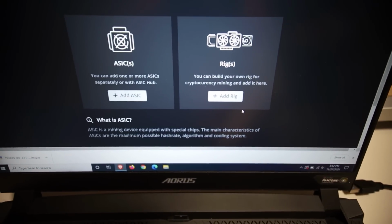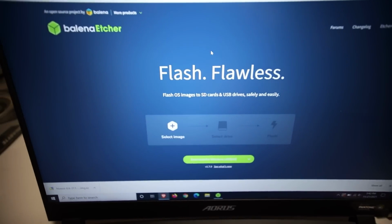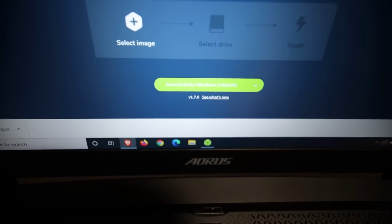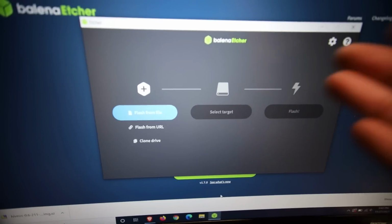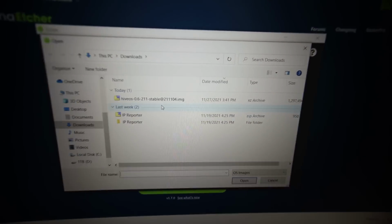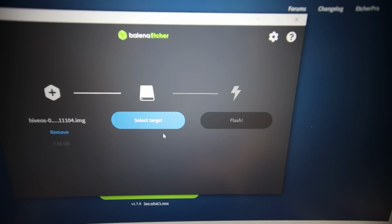So before we do that, we have to install now what we just downloaded from HiveOS onto the SSD. So now, which I'll have linked down below, all the steps as well to install HiveOS, you'll want to download Balena Etcher and download the Windows install. So just download that and install it. I already have it installed on my PC here. So once you get it installed, open up the software, Balena Etcher. You're going to go flash from file. Now what you just downloaded, the HiveOS image, you're going to click on that. And now it says select target.